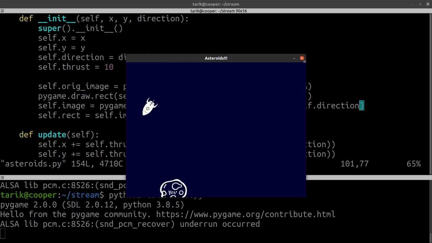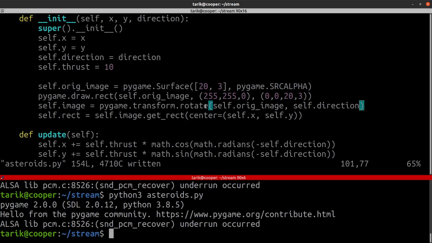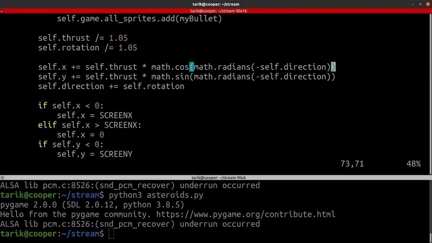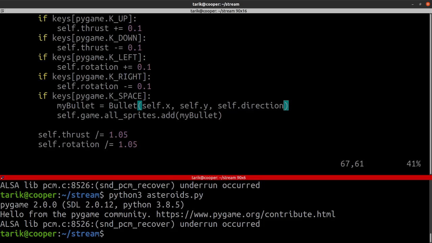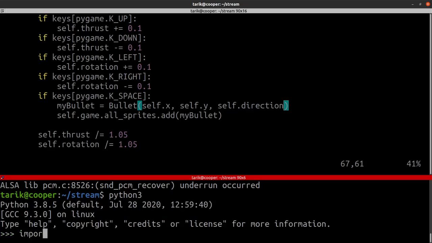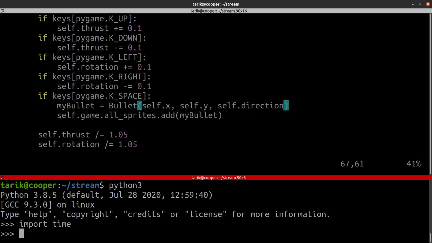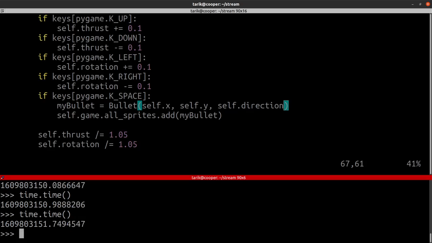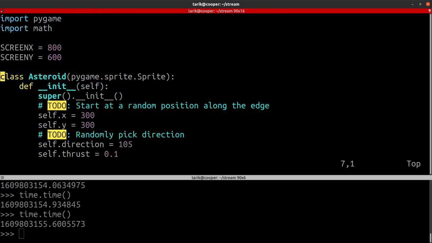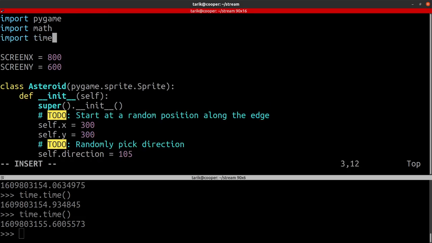Now this seems like it's a little bit of an easy shooter, because you can just do that and spam the entire screen. So what would be nice is if the ship wasn't allowed to just shoot repeatedly. And to do that, we can use a module called time. So if we just use the Python command line down here, import time, time.time gives the current time in seconds and decimal places as well. So what we can do is we can store the time of the last shot, compare that to the current time, and see if we're allowed to shoot again.